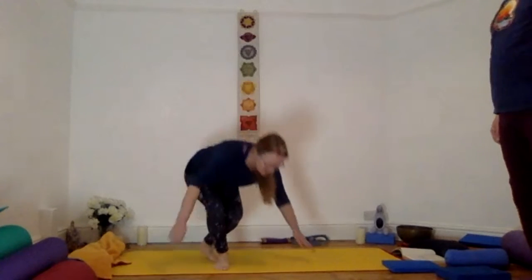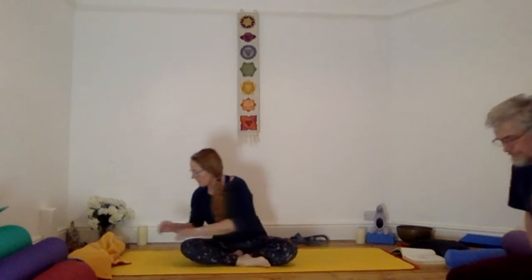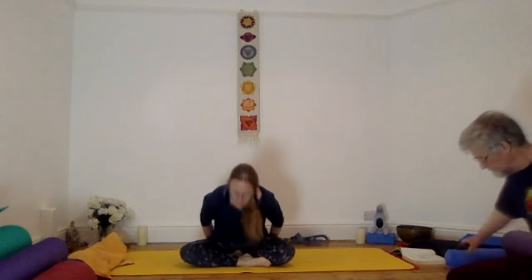So coming down to seated. So if you can sit cross-legged, do, but remember if sitting cross-legged is hard, do put cushions underneath the knees. Okay. So I'm sitting with my right ankle in front of my left ankle, which is tucked in behind. If you need to, you might need a small block underneath your seat. Always helps, or a large block or a cushion.